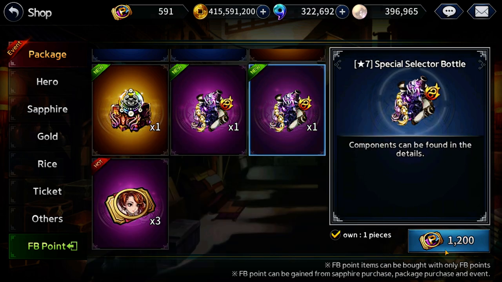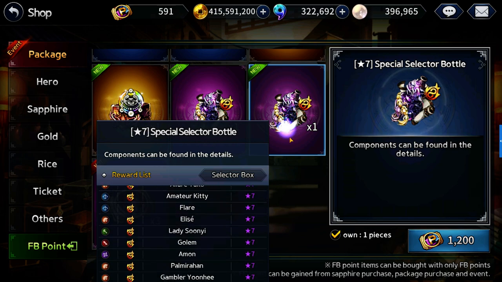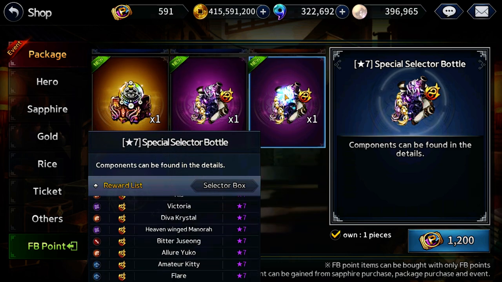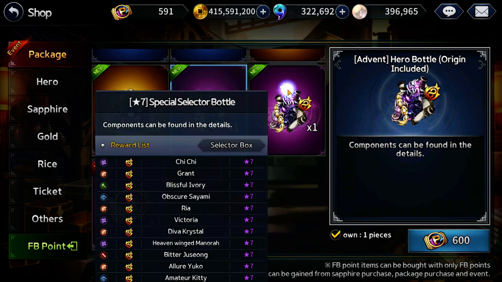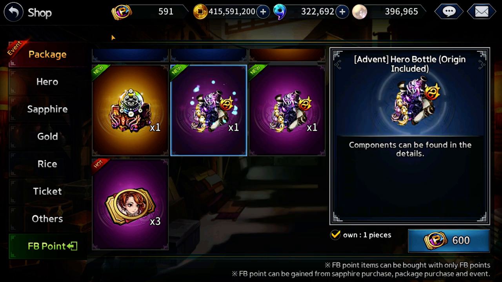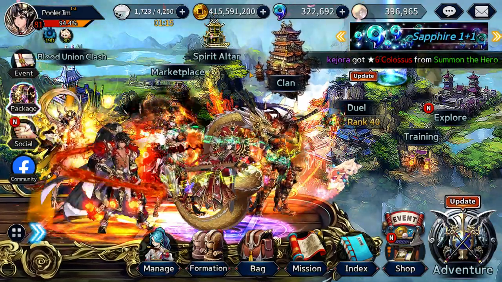These are extremely expensive. And these selector bottles, this game is extremely generous when it comes to events. So don't worry, you will eventually be able to get one of these selectors. And they tend to hand these out as well. It's not a big deal. You just need patience.